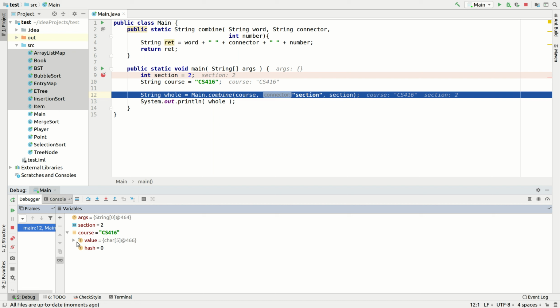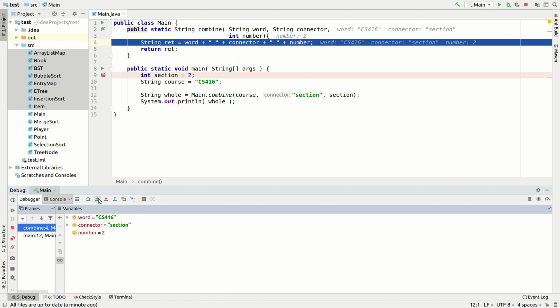I could even expand it and see each of the characters in it. And then I step into the combine method that's called right here. As I do that, you're going to see everything change, because section and course as variable names are not accessible anymore. I'm not in the main method anymore, so none of its variables are accessible.